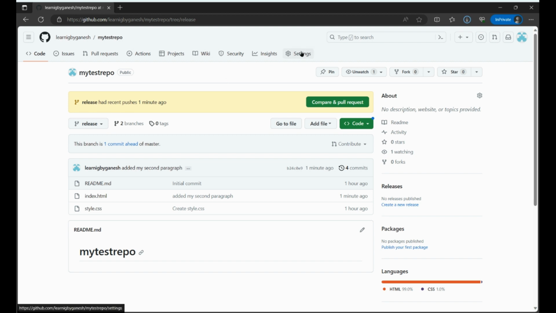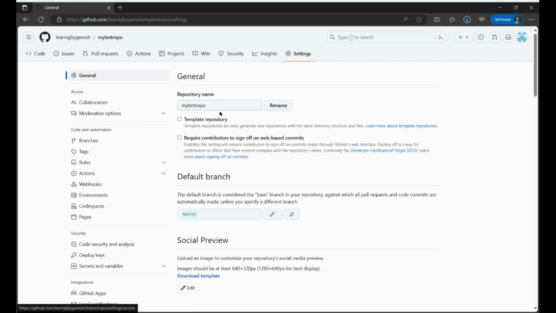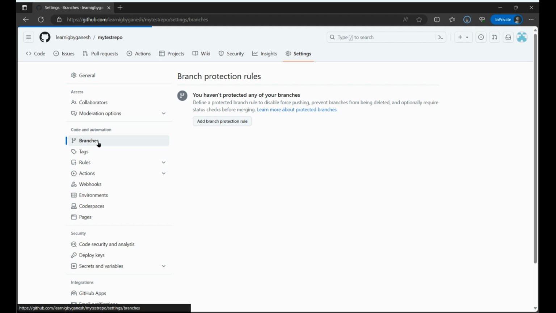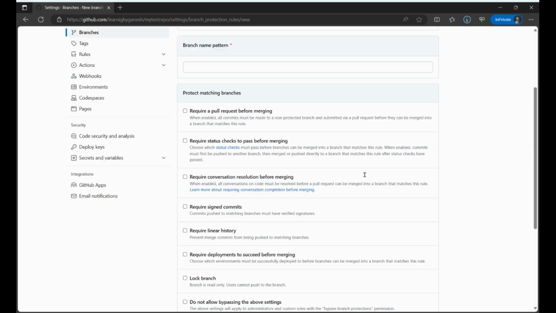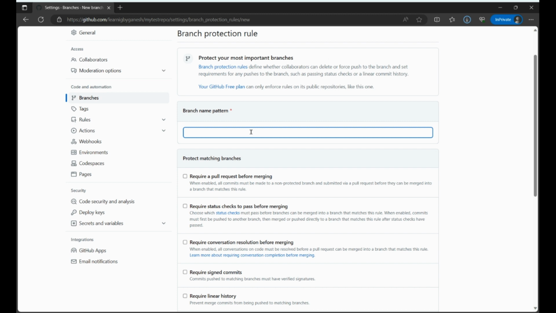So let's click on the settings, and here click on branches, and here click on add protection rule. And here you need to give the branch name. You need to give the exact same name. My branch name is release.